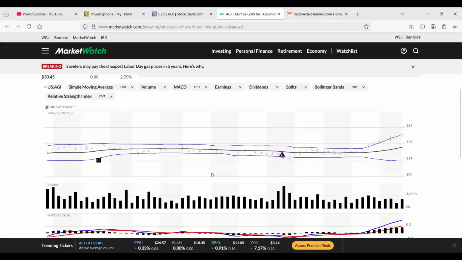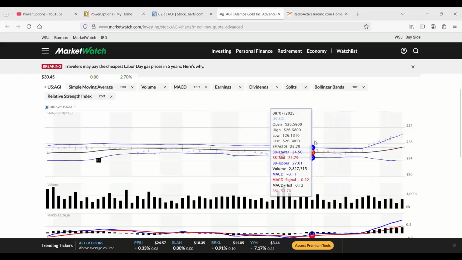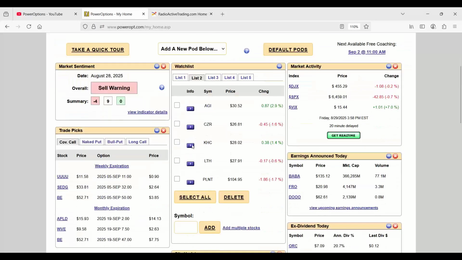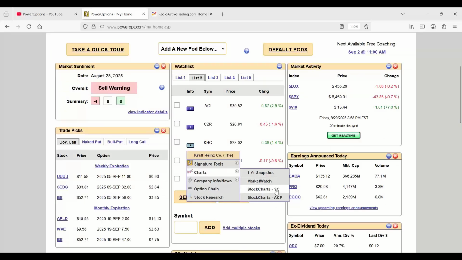MarketWatch, not bad. It's just a flattened view. I don't think it illustrates, as you guys have seen before, how I like to dissect some of the charts from time to time when we discuss income methods, moving a covered call, changing a bull put credit spread, changing a bull put credit spread to a bear put debit spread with the pendulum adjustment. I just don't think this is going to illustrate as well as I like. So I think following Kip, following David, following Ernie's suggestion, I think we're going to be using, and I'm going to be using personally, that SC view, the StockCharts view. But the MarketWatch isn't bad, and you can customize it and just store it, and you can have the quick view.